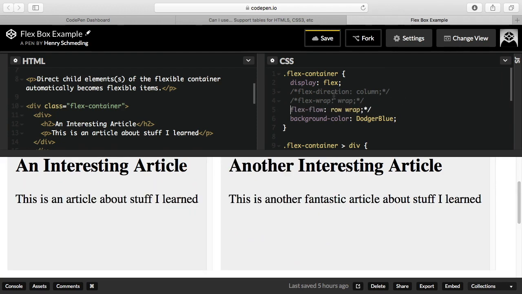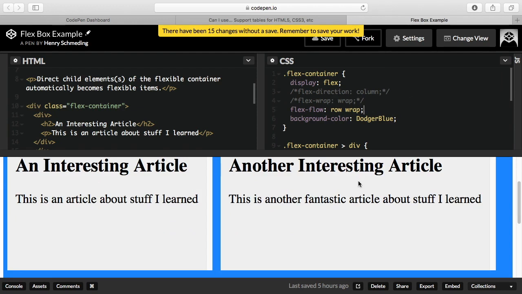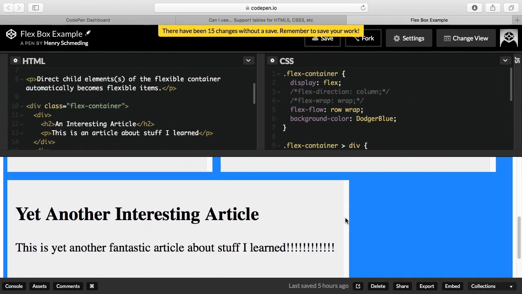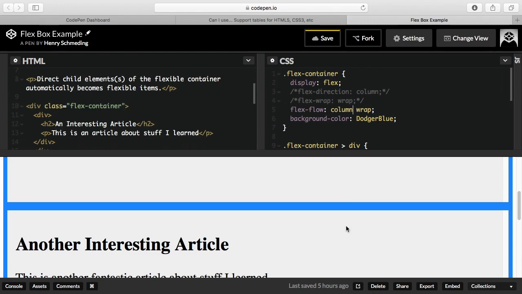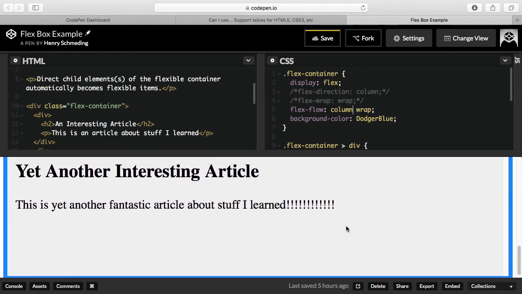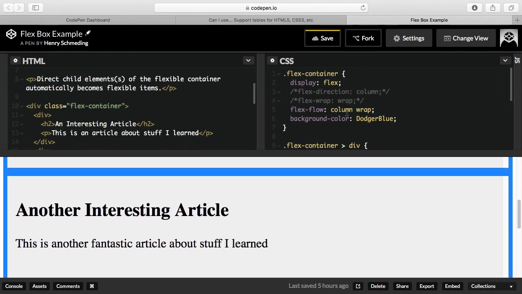So instead of using both of these items, you can just do the one here and then have row wrap. If we do column here, column wrap doesn't really make sense because there's really no wrapping happening in that setting, but you kind of get the idea here.